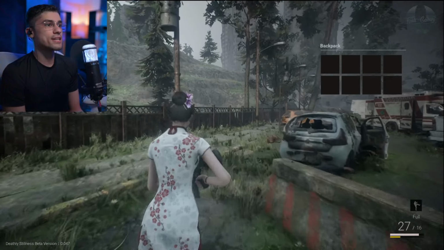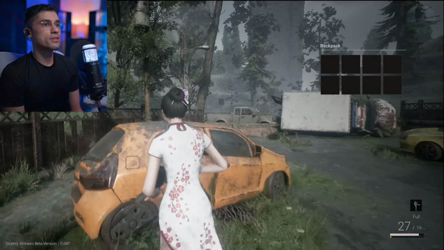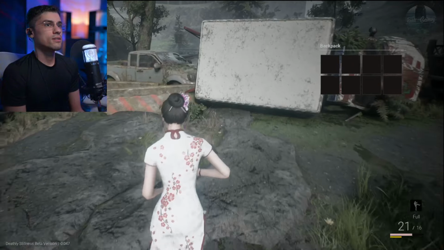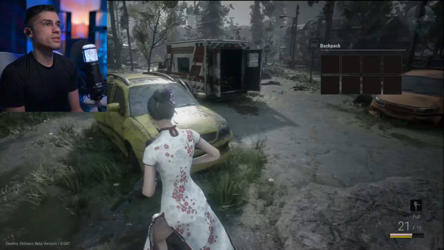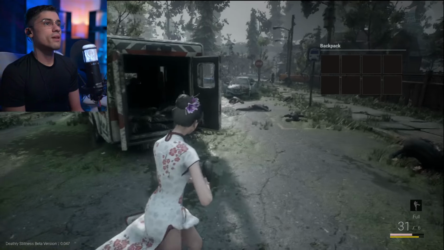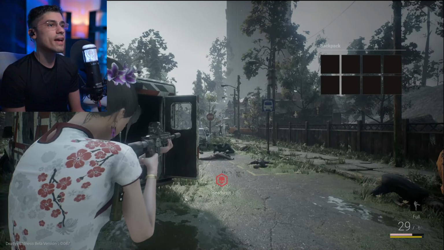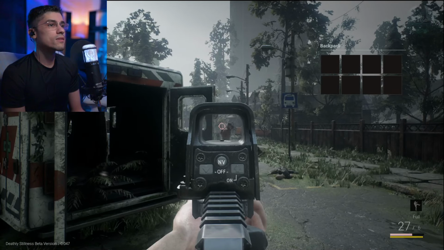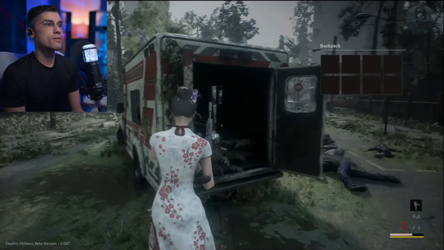Oh my gosh, bro. Oh my God, can we just jump on something? We can't even jump on any vehicles. All these vehicles for nothing. What is the jumping for? Just to... All right, yo, we don't have a lot of bullets. Oh my God, here, from all the way back there. I hate that. I hate that, bro.